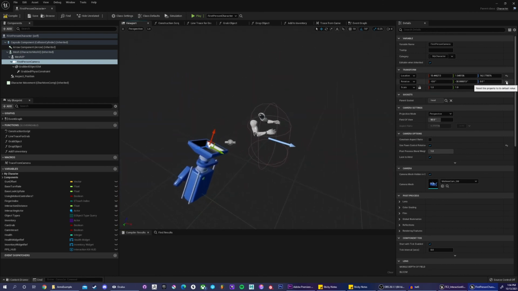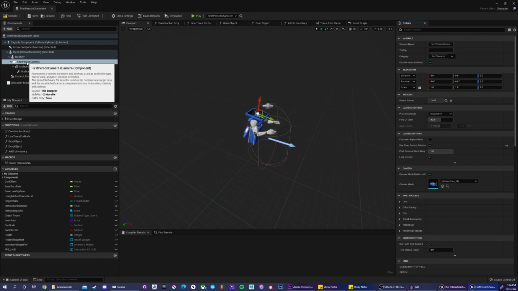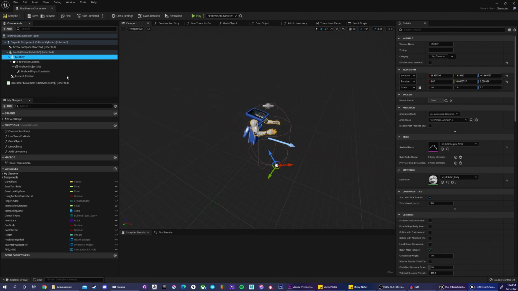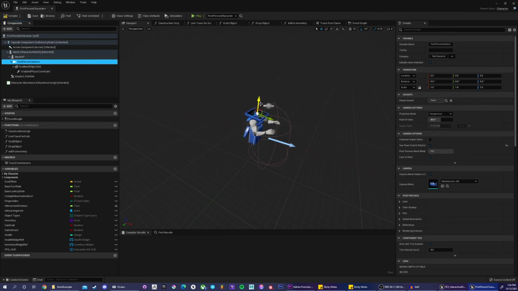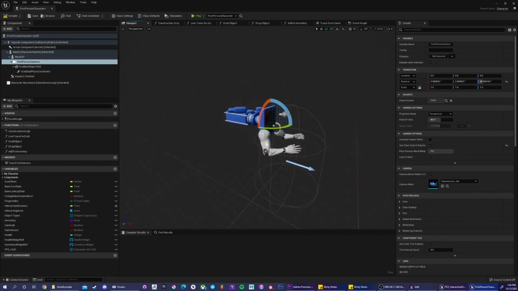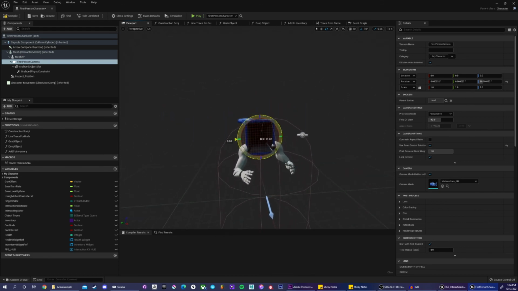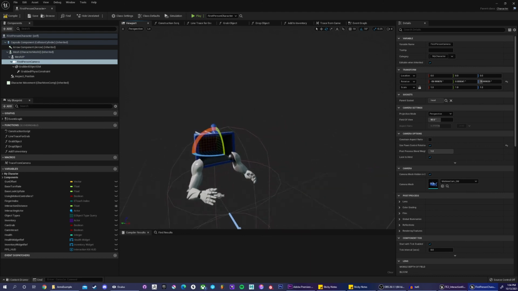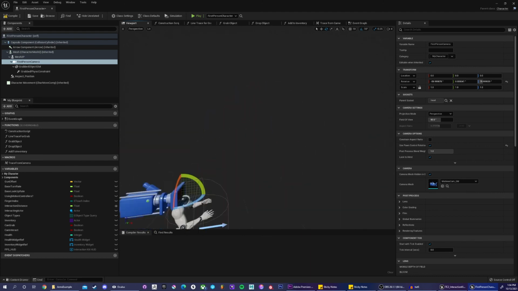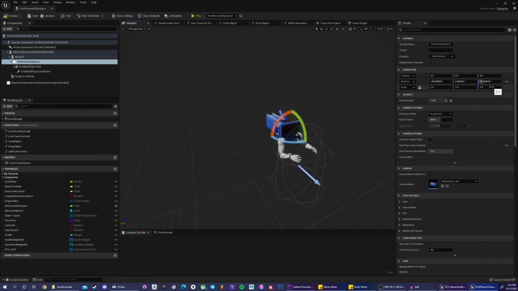Let's just reset the rotation, reset the location, and then rotate it to a better position. I've noticed that it's on its side, so let's fix that. There we go. Okay. Looks good to me.